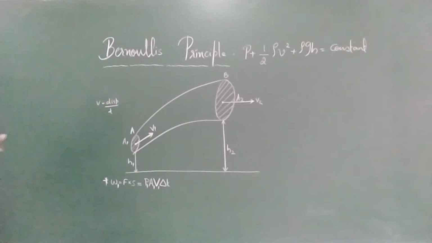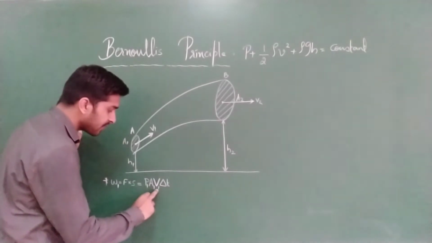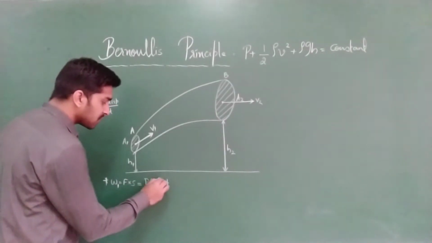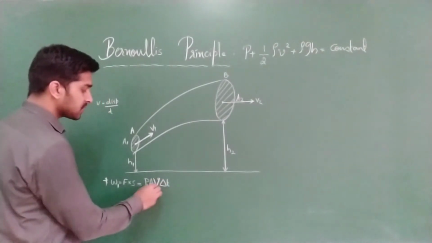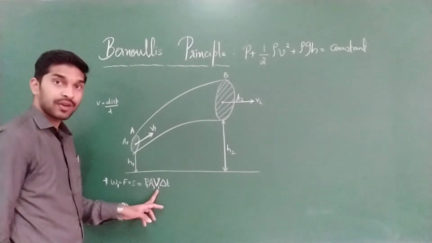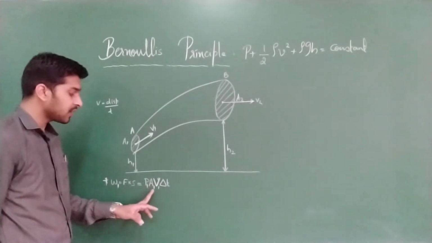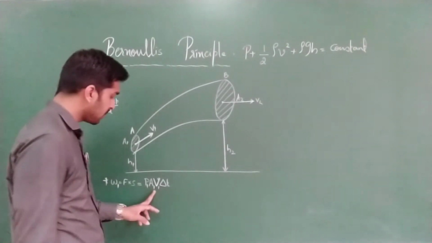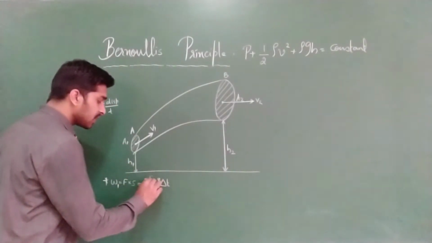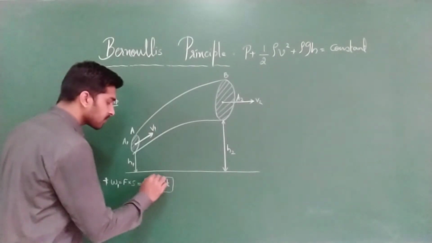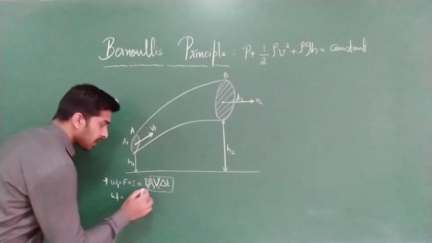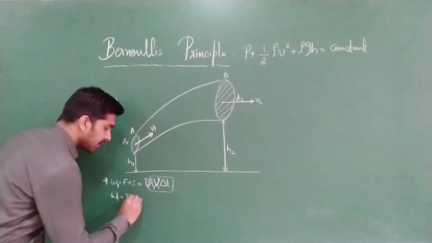Now carefully observe this A1, V1, delta t. This V stands for velocity; I will be mentioning it with a small v like this. So a fluid particle with velocity v1 is moving in a cross-sectional area A1 in time interval delta t. This is nothing but volume. Clear? So W1 is equal to P1 into delta V.